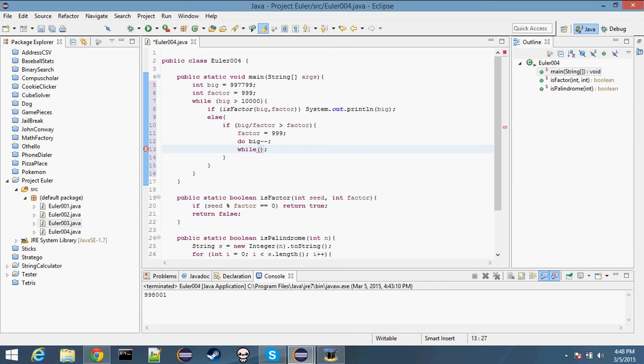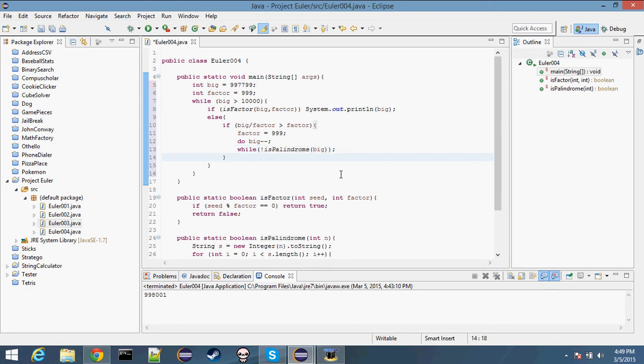No? Yeah. We're gonna decrement big until it's a palindrome. So big minus minus. If it's not a palindrome, do it again. And then once it is, we will set it. That's supposed to be there.